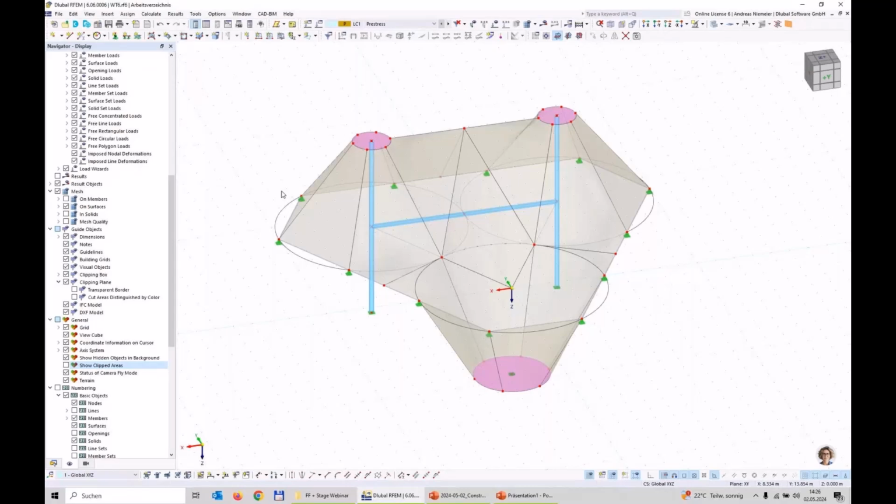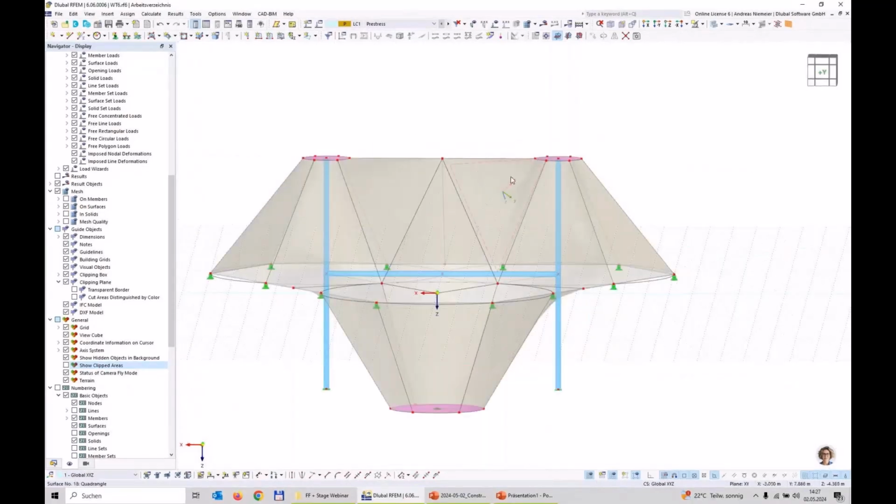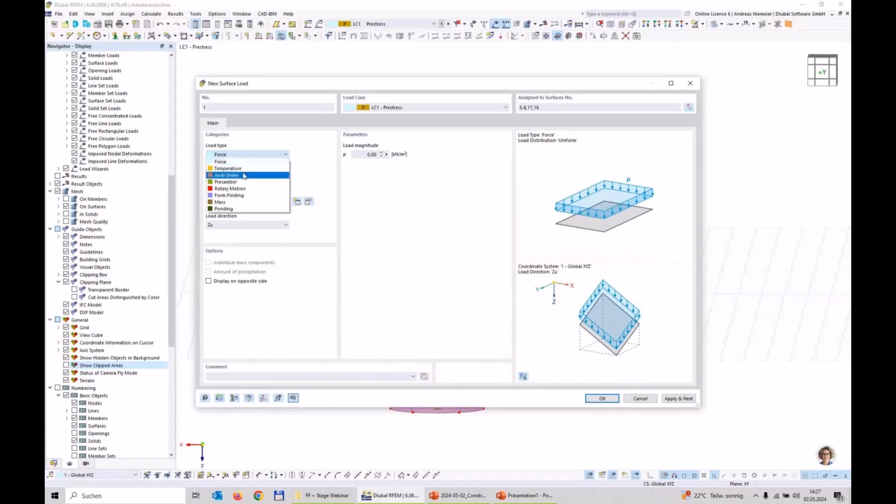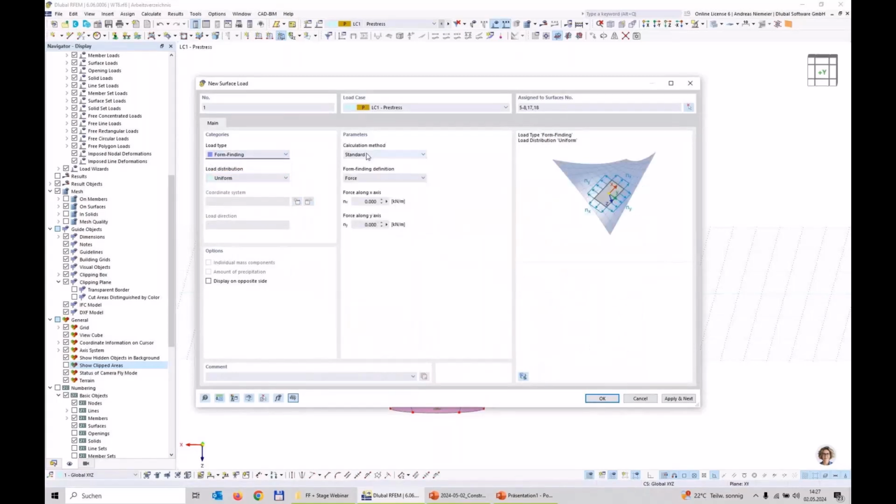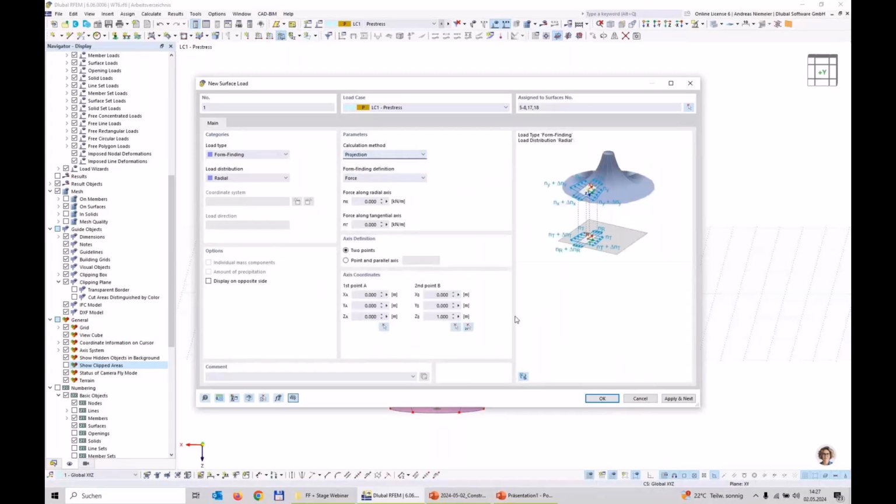Yeah? And for this, we select this first part of surfaces. We open the surface loads and specify here the type form finding. And we choose here the type projection for these radial shapes with stabilization.